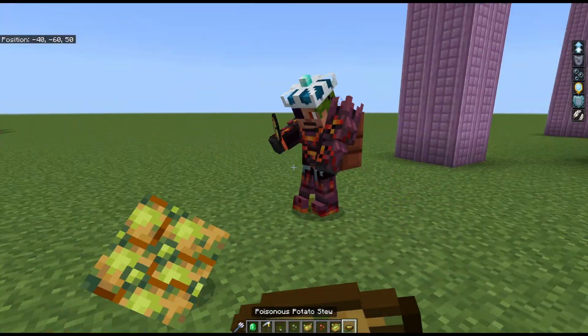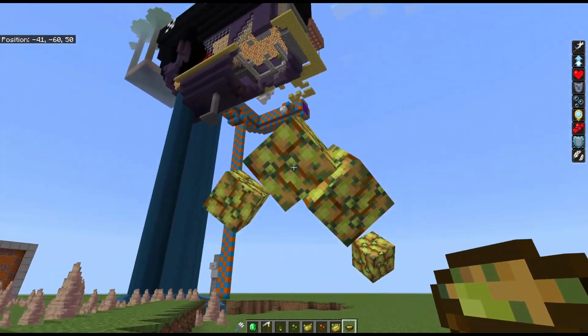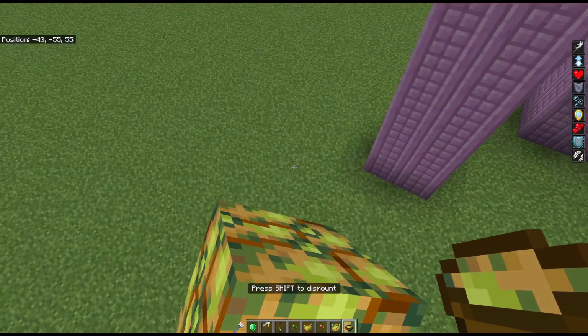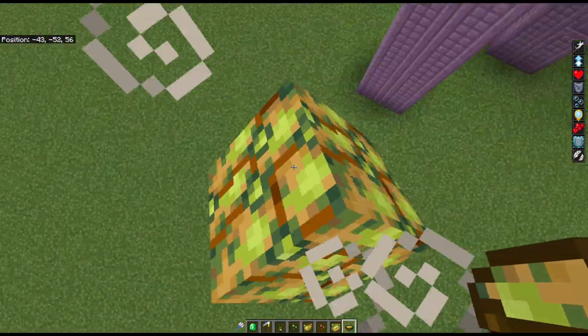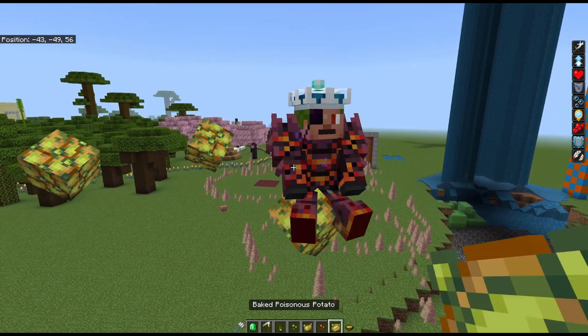Oh, by the way, check out the balloons. Okay. Oh, look at these guys. You can ride them. You can ride them? Oh, you're invisible from the stew. Oh, I'm floating. I have so many stats.